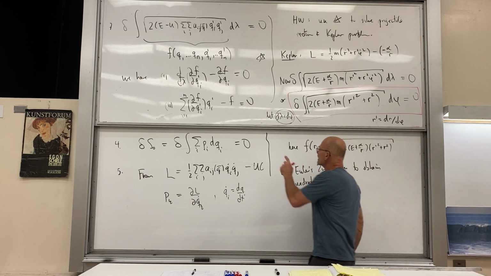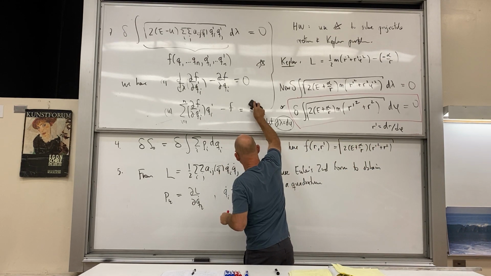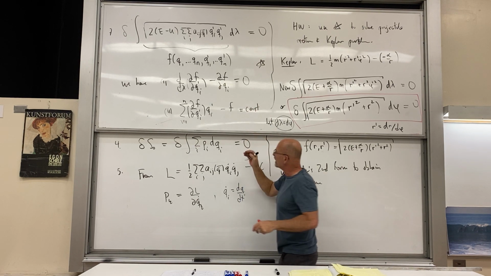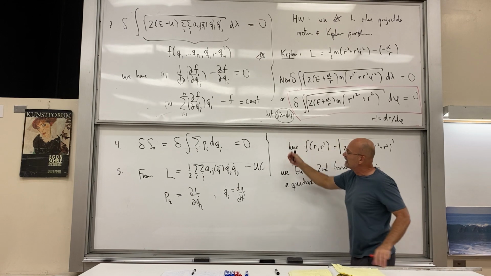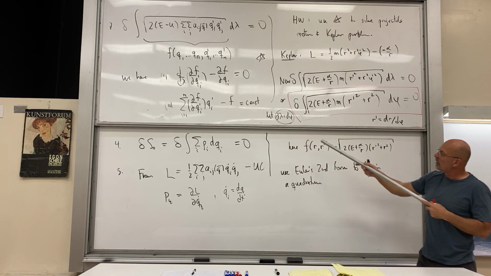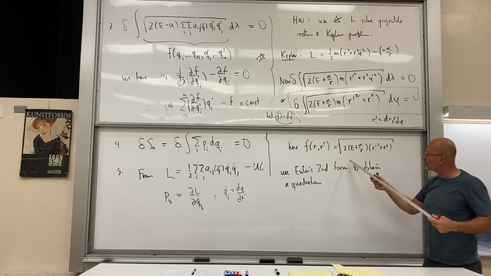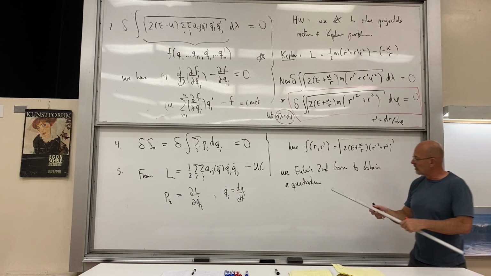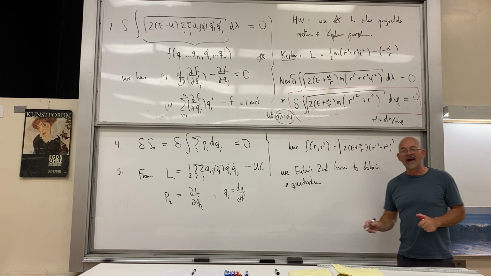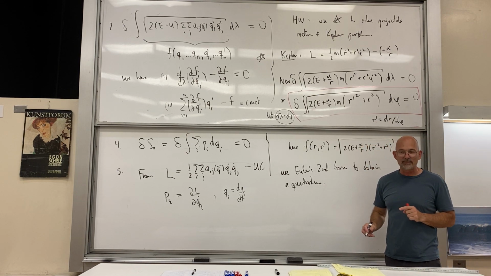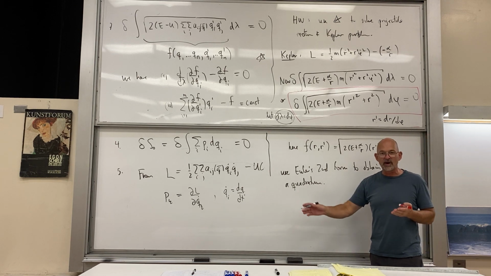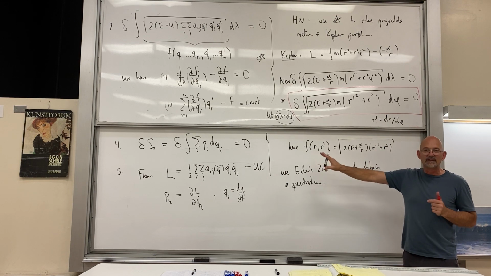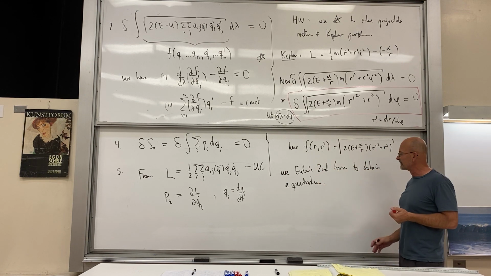Oh, good thing I caught this in real time. This one gives us a constant, right? When it's energy, conservation of energy, in this case, you're going to use Euler's second form, and the constant that you have there will be part of your quadrature. And you'll get a quadrature that you recognize from the Kepler problem. So you go back to your work on the Kepler problem and the integration that you guys did, you'll find that integral, and at that point you can declare victory, because we've done it before, okay?